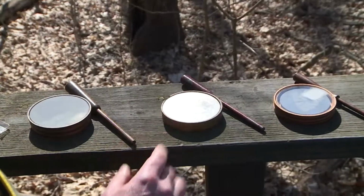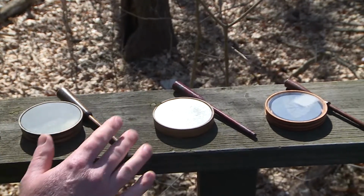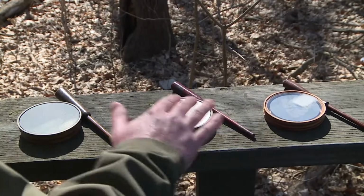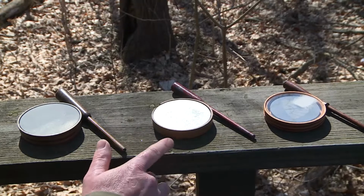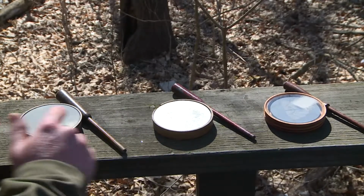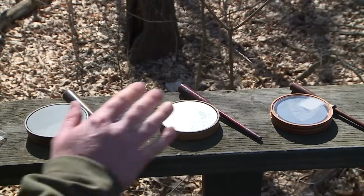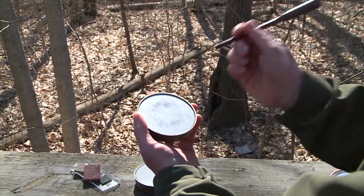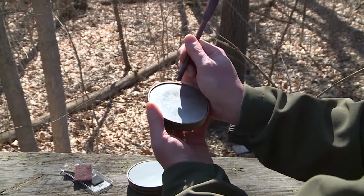The aluminum call is going to give you a higher pitch noise. All three of these calls are worked the exact same way. However, with the variation of strikers and then the material on top, it's going to give you different sounds. The aluminum call is unique because the slate and the glass both need to be prepared or prepped before you use the call. The aluminum call, you don't have any prep work. You just basically are finding a striker and coming in, and it's the same movements for the aluminum call.